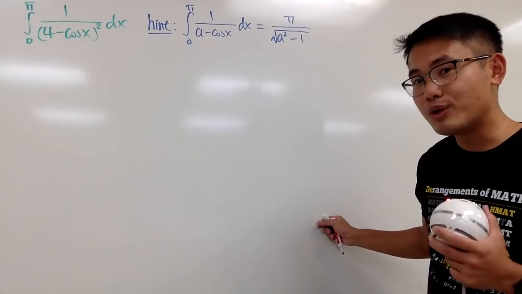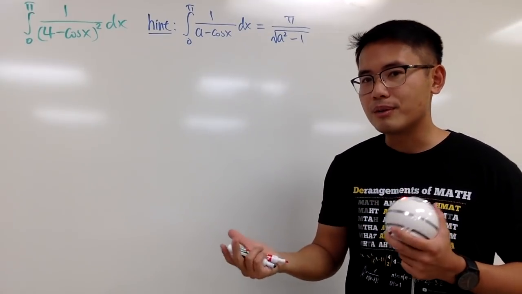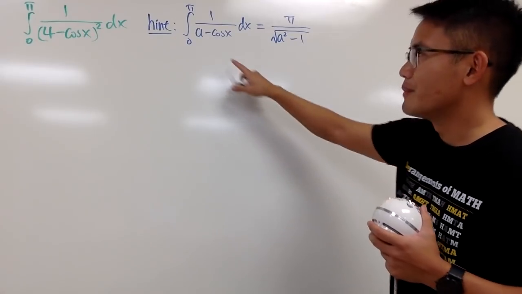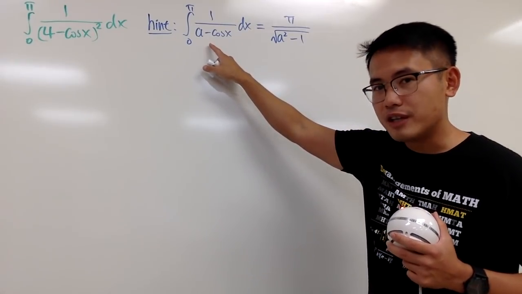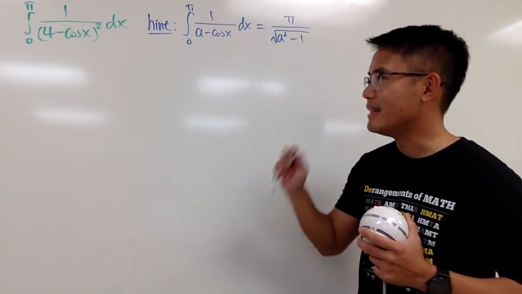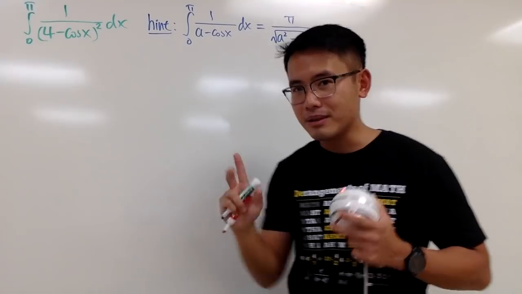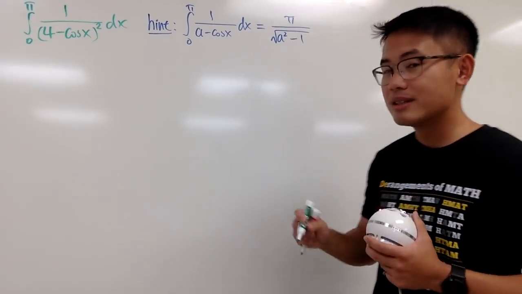But, this is why you have to be careful as well. A right here is like a parameter, it's like a variable. So, here is the deal. I will be differentiating this right here with respect to a. And a is the number that you choose later on. You know, a is about to be 4, but let's worry about that later. Let's focus on the differentiation.